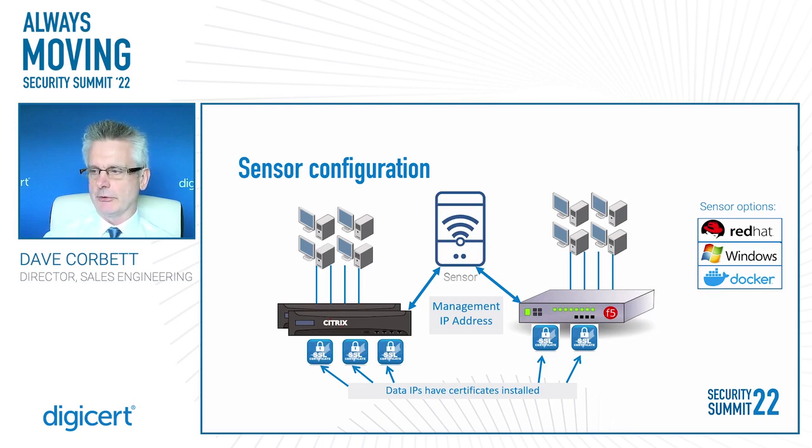Also, it's important to remember that what we're doing here is automating the life cycle of certificates that live on what we call the data IP address, or in F5 terms, the virtual IP or the VIP. Okay, so in most F5 configurations that we come across, the F5 hosts the SSL certificate and it terminates the SSL connection at the F5. So that is the configuration that we're going to be focusing on in this session today.